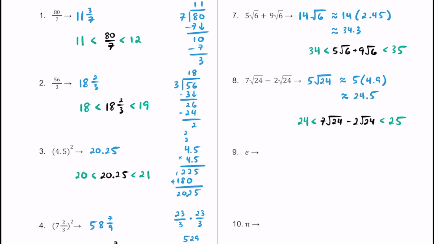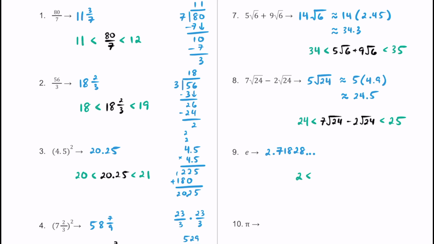For number 9, we have e. So if you aren't sure what this is, in math, this is just maybe something new to you. This is going to be about 2.71828, and it's actually 1828 again, and it goes on forever and ever, so it's just like pi. So it's a pretty interesting number, and if you've never seen it before, now hopefully you just know the rough value of it. And so it's just between 2 and 3, so 2 is what this number is on the small side.